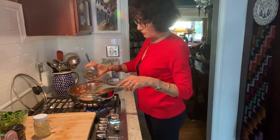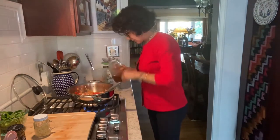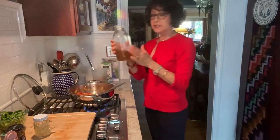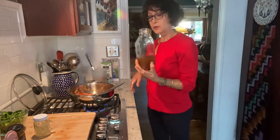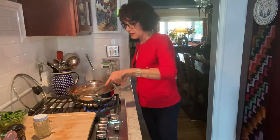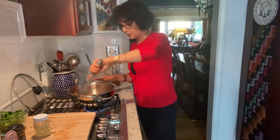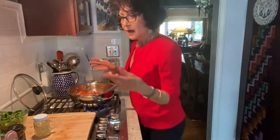I keep all my vegetable scraps in the freezer and turn them into broth. This is my broth — I just use a one-quart bottle and keep it in the refrigerator. When I make broth I can have two or three additional quart-size containers to put in the freezer. Okay, so I've got my garlic sautéed.